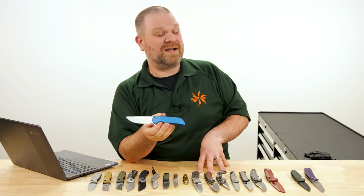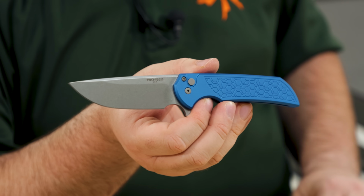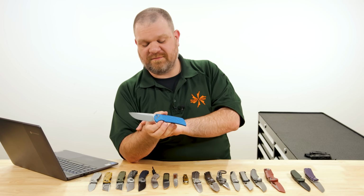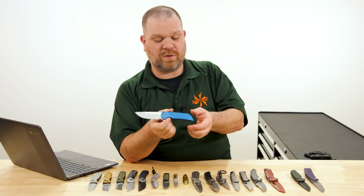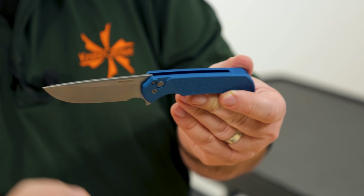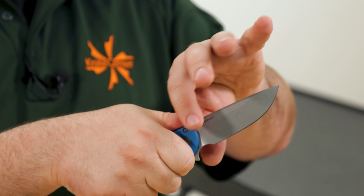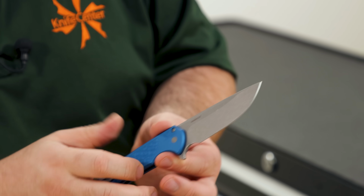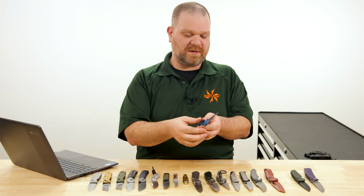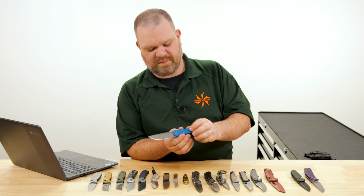MagnaCut is a powder metallurgy stainless that is both highly tough and holds an edge very well, rather than being able to be stainless and focus on one or the other. It is able to do both in a way that no other steel out there does. Literally, that's not even hyperbolic. That's just truth. Stonewashed finish here. I always like a good stonewash finish because scratches from using the knife tend to blend into the finish rather than stand out starkly, which is a reason I tend towards that personally in my knife choices. But the steel is great, the finish on it is great, and that drop point profile, very good, very versatile for usage.